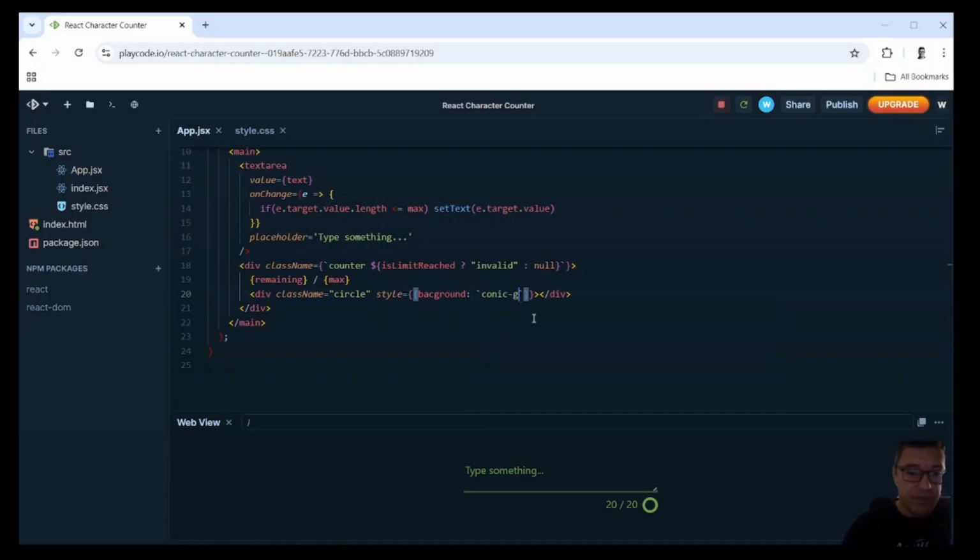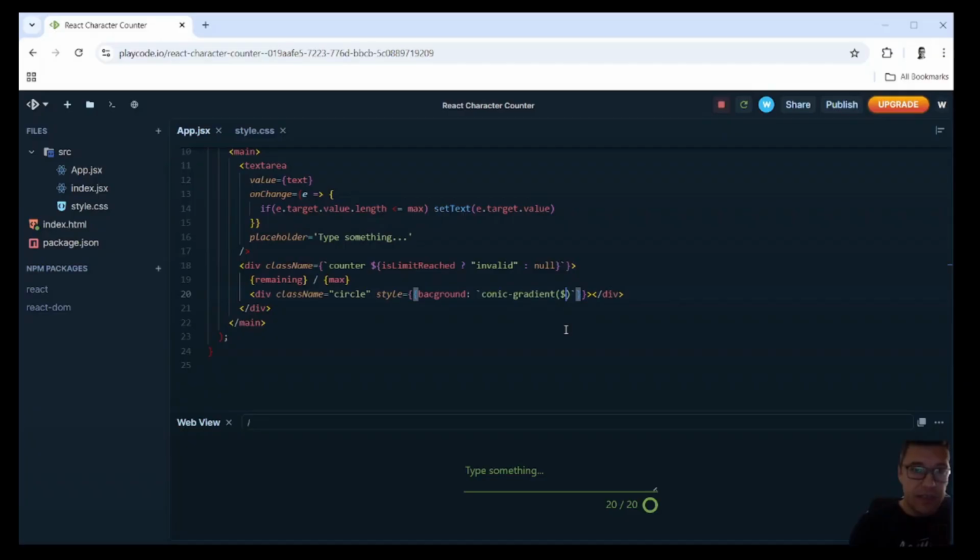We will use conic gradient. So this conic gradient will be filling up the circle as pie slices. So if it's 0, the circle will be 0, and then as it's increasing, the circle is filling up with slices of pie, basically. Okay, so now let's take care of the color.